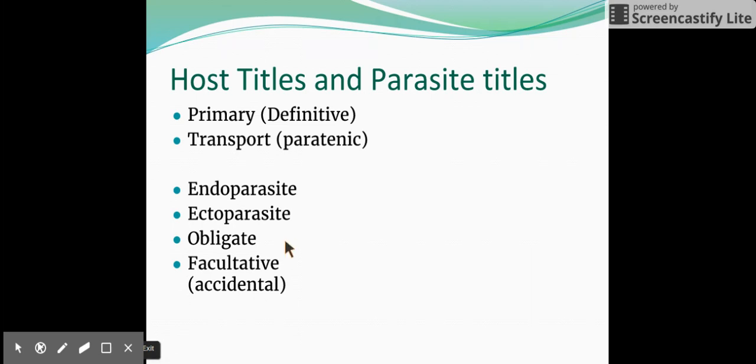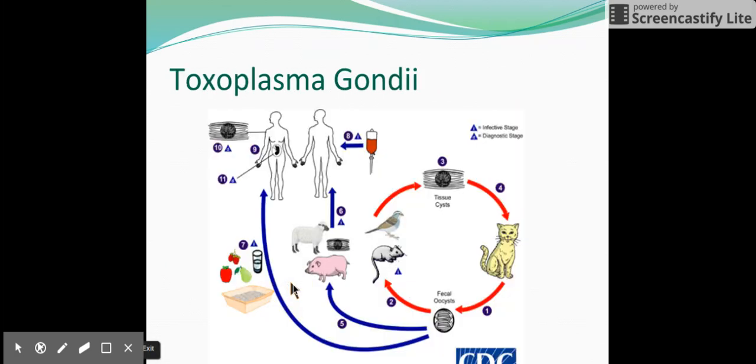Now, parasitic titles. These are titles that apply to the parasite itself. An obligate parasite refers to a parasite that is required to get into that host in order to reproduce. So if you have a primary host, then the parasite that infects it is an obligate parasite. It is obliged or required to get into that primary host. Facultative just means it can use that host. It's not going to die if it gets inside of it, but it can't reproduce in there. This is also sometimes called an accidental parasite.